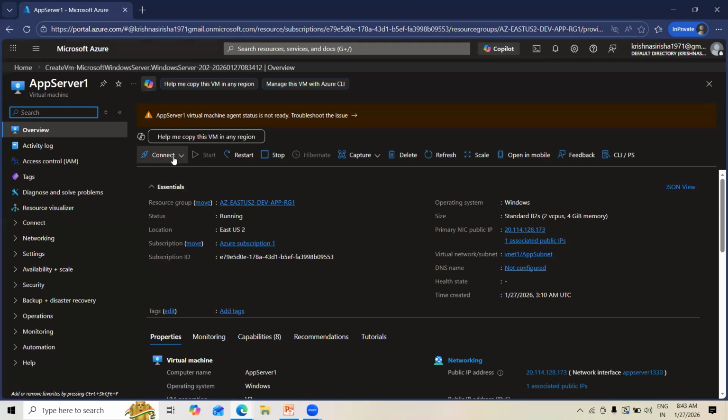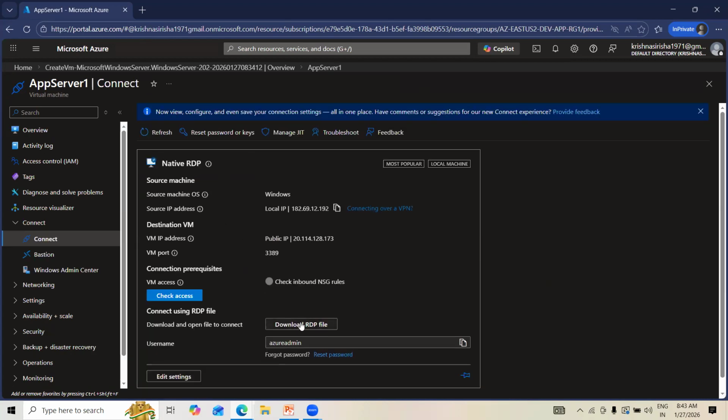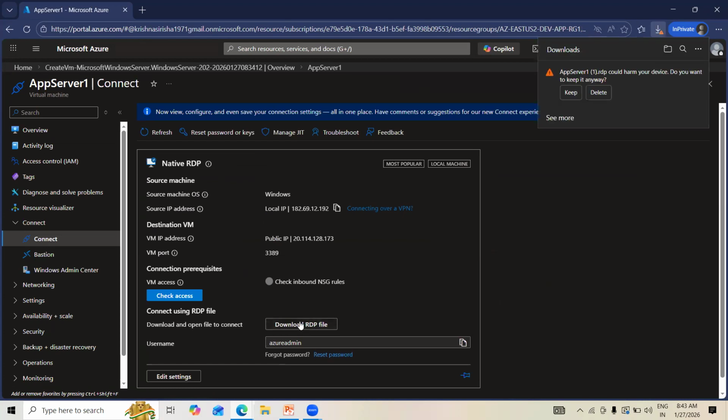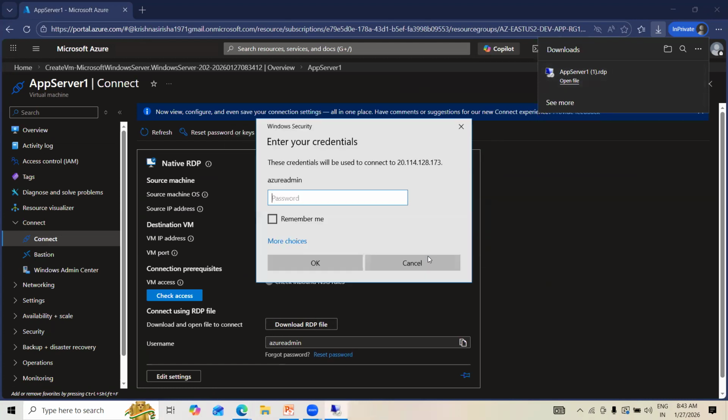Now I'm trying to connect to this server. Let me see. I just click on connect, download the RDP file, keep, open the file, connect. I give the password.